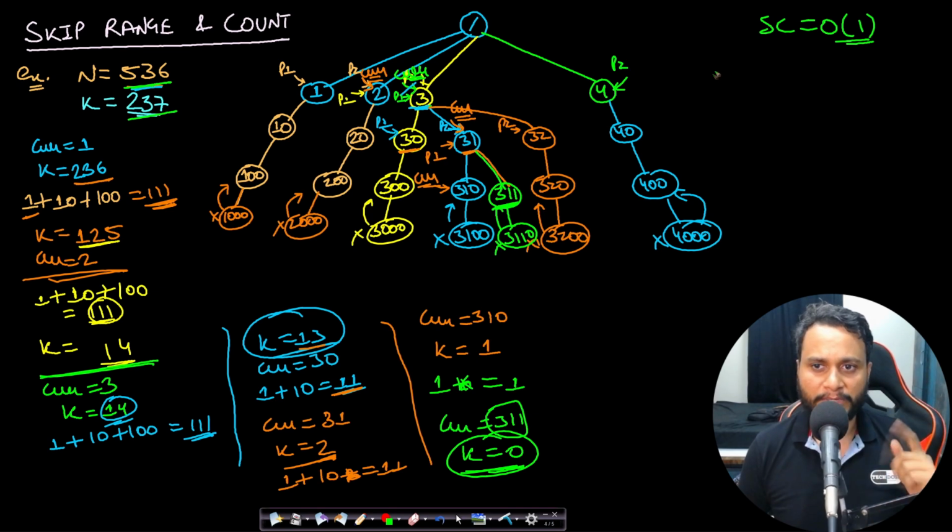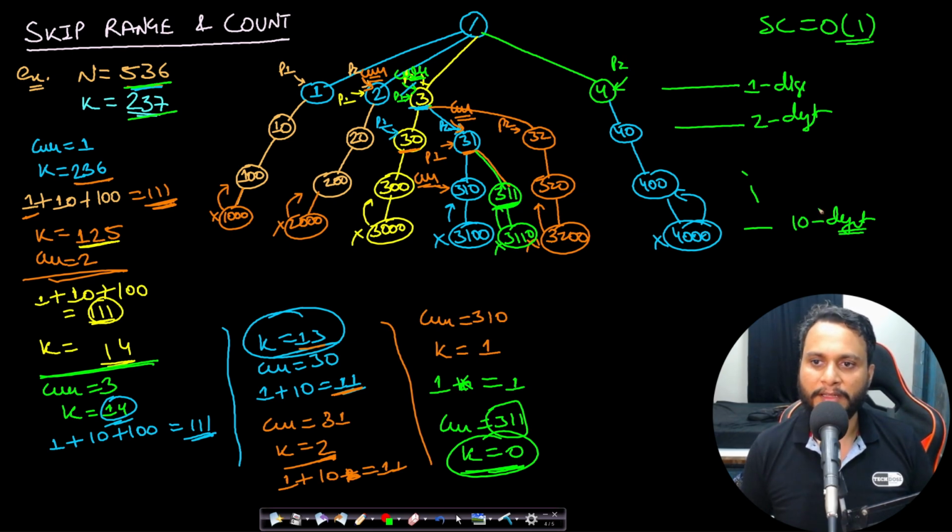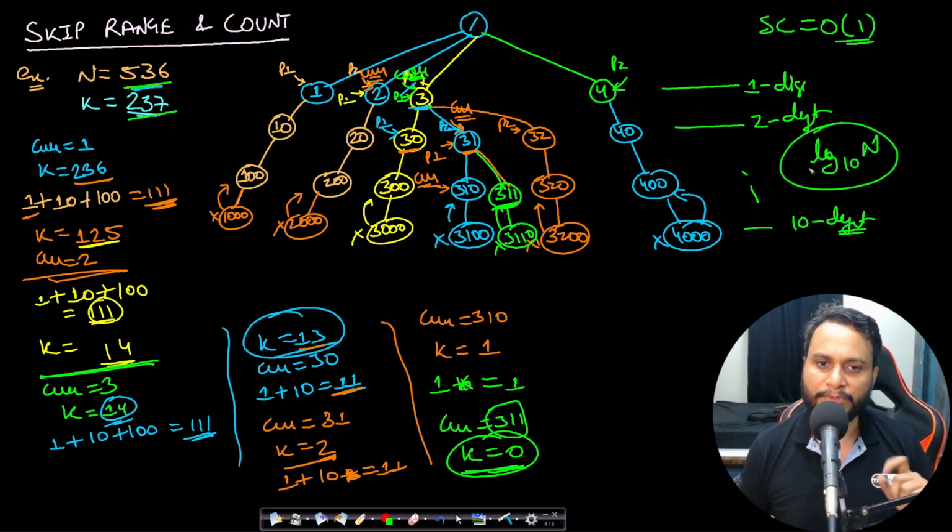But when it comes to time complexity, you see that the first level consists of 1-digit numbers. The second level consists of 2-digit numbers, and so on. The last level will consist of maybe 10-digit numbers because of the constraint, right? So I will never have levels more than 10. And this can basically be said that the number of levels will depend on the n value. It will be log of n base 10 because it is a base 10 number system and we are increasing in multiples of 10, that is, powers of 10. That is why it is log n base 10. But when you write time complexity, we do not mention the base. Okay, but 10 is a very high compression function as compared to log base 2.